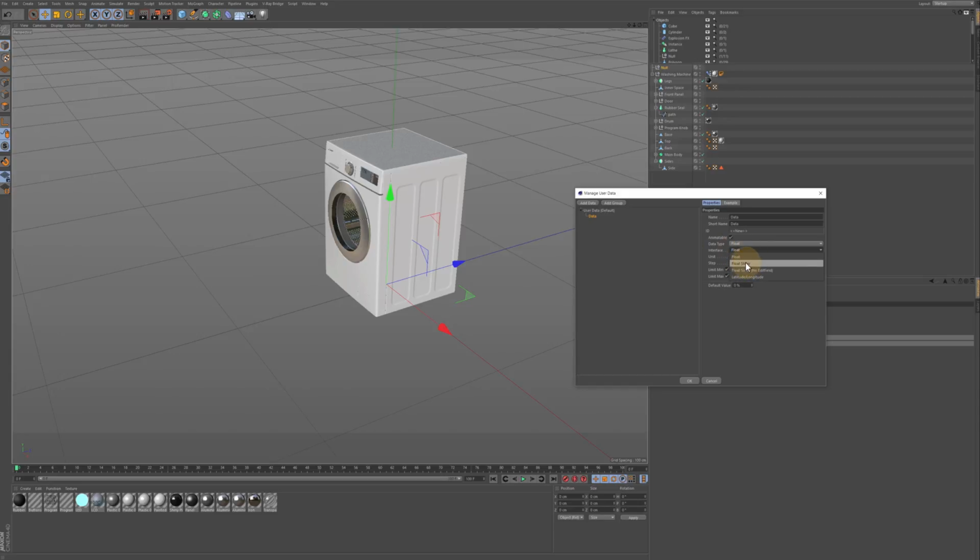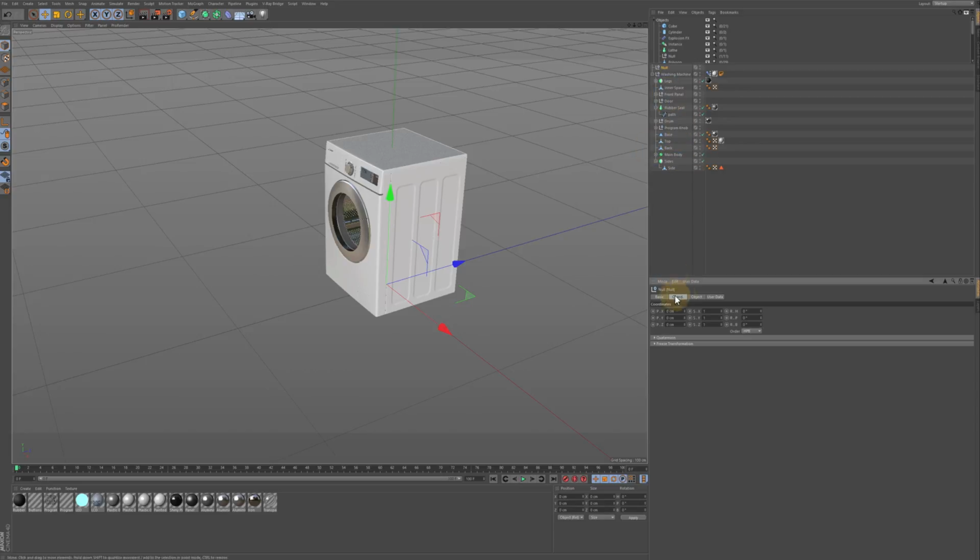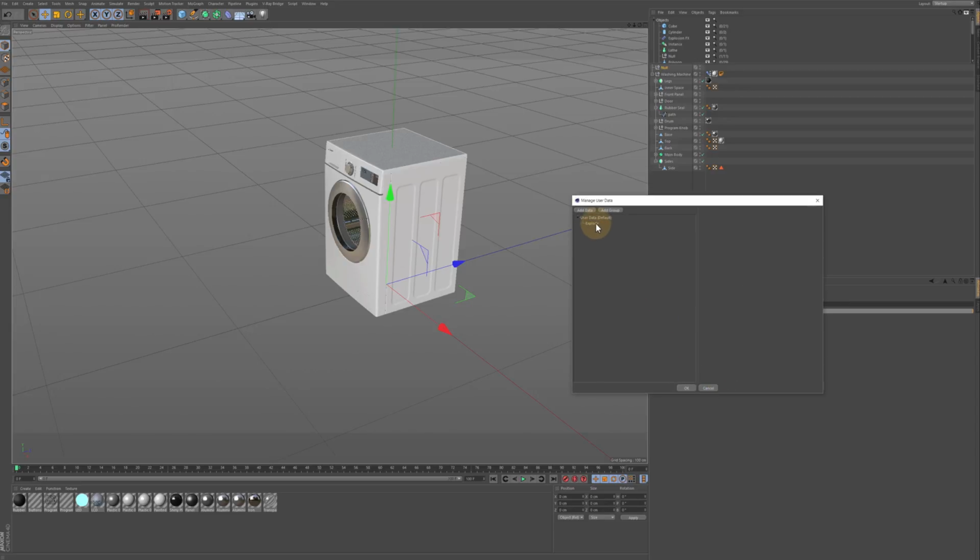I'm adding just a float slider here to look good. Actually, I like the slider because it's more convenient. I'm checking the step and minimum maximum values, just tweaking the default value here to make sure it starts where I want. Rename it to Explode, but I forgot to add a spline user data here because I'm planning to do the trick with ease and ease out.